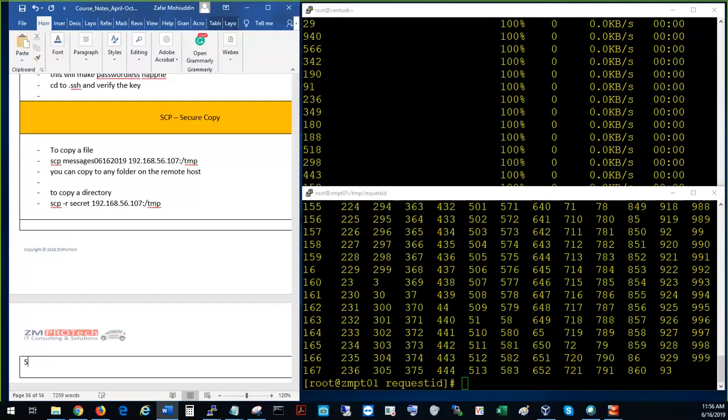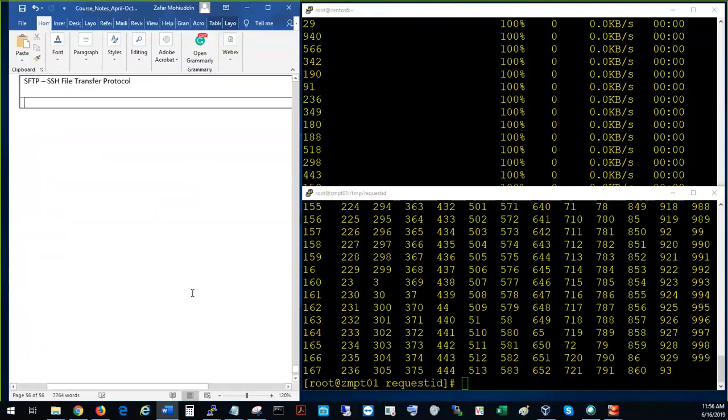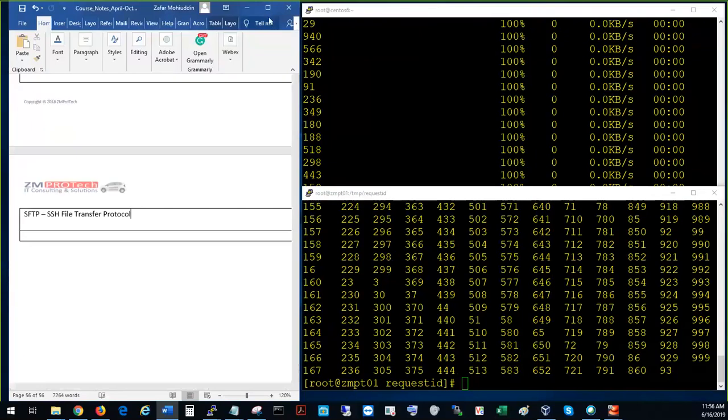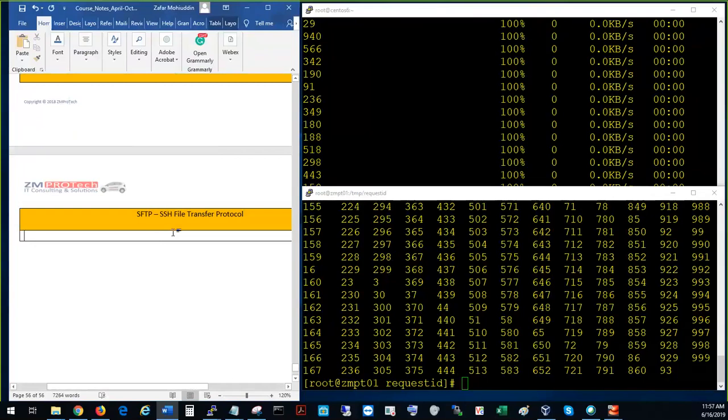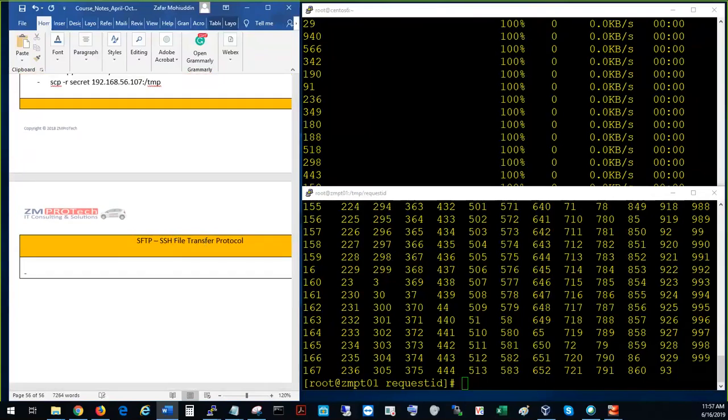All right, so there is another concept called SFTP. What is SFTP? SFTP is SSH File Transfer Protocol. In this scenario, you're giving access to the end users, but they don't have to have the root password available to them.